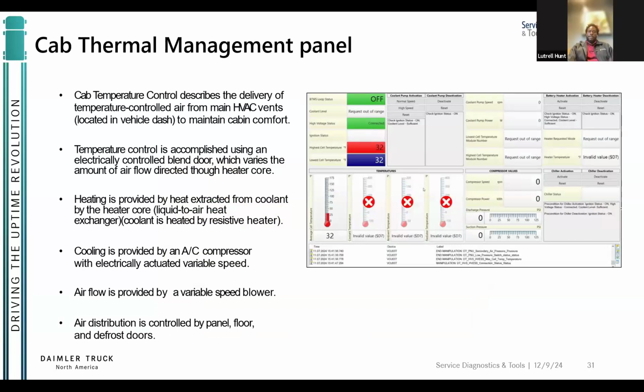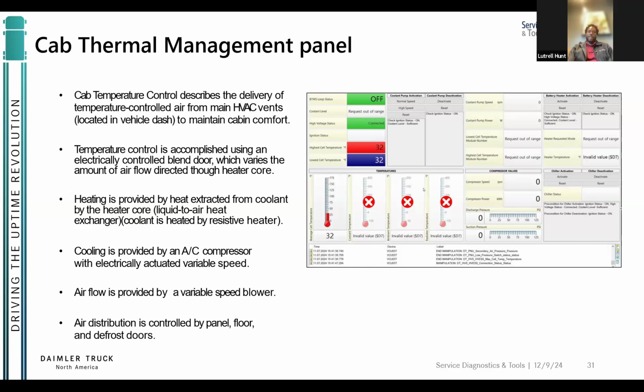All right. And cabin thermal management panel. So this has to do with all heating and cooling inside the cab, inside the vehicle itself. But we also add some additional functionality on this panel. So you can also look at certain temperatures in the battery cell as well.